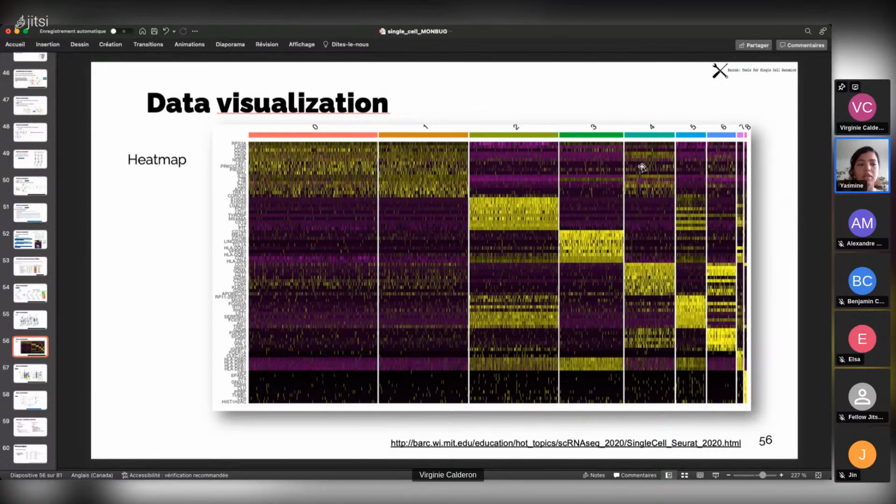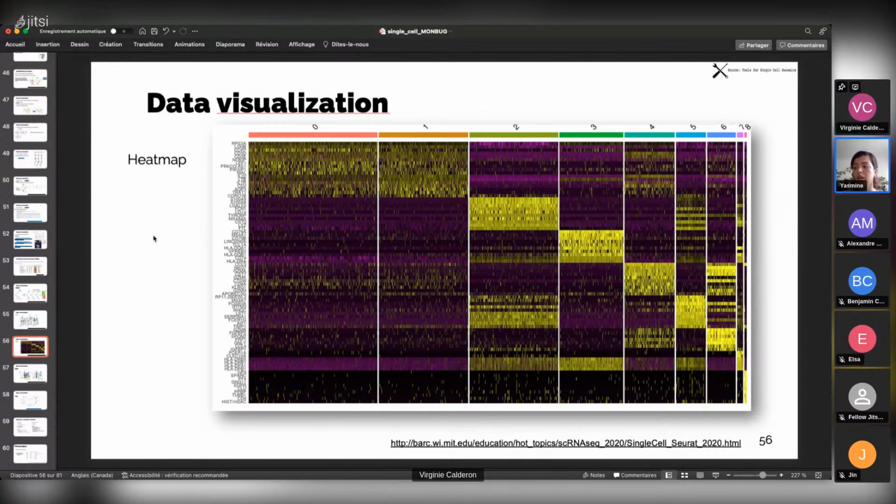Yeah. And you were just showing the package in R. I'm wondering if there is a similar package in Python. Seurat is not available in Python, but there is a way to analyze data with a Python tool. If you generate the matrix at the beginning, you can go into Python to produce all these steps. It's a different algorithm than Seurat, but still you can, and it's faster in Python.